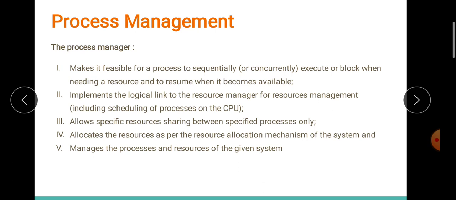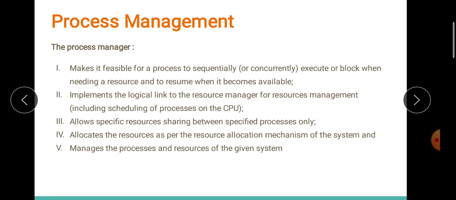The process manager also implements the link to the resource manager for resource management. Clear, right? Another thing is that it allocates specific resource sharing between the specified processes only. So if two processes need a common resource, that resource is shared between those specific processes only, not between other processes too.